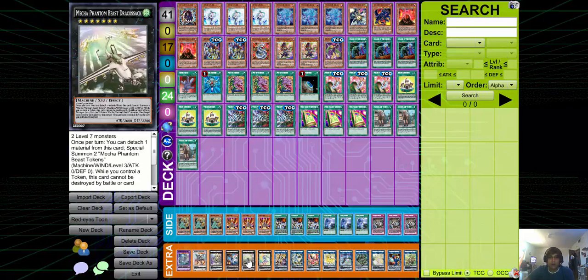Then we play our Draco Sack. This card's insane. We don't have Galaxy Tomahawk anymore, but we do have this, and this is really good. It's just a substitute for that. It allows you to push for game, allows you to help make boards. It's basically a 1-card Auroradon, a 1-card Selene, all your really powerful Link 3s.